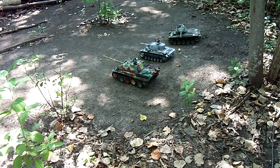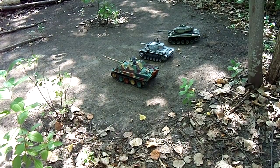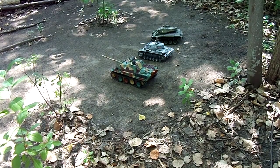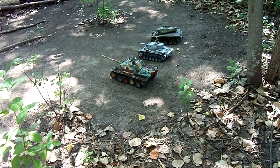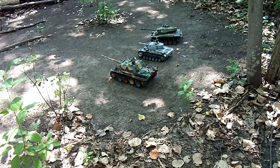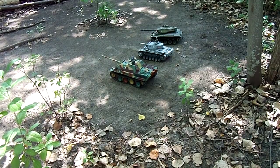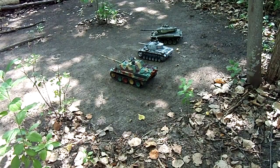Turret rotation is good. And of course it's proportional. Elevation is, I haven't got the self-centering lever in this yet, so it's a little tricky. Elevation's got good sound and good action. Good airsoft action. I like that cannon sound.